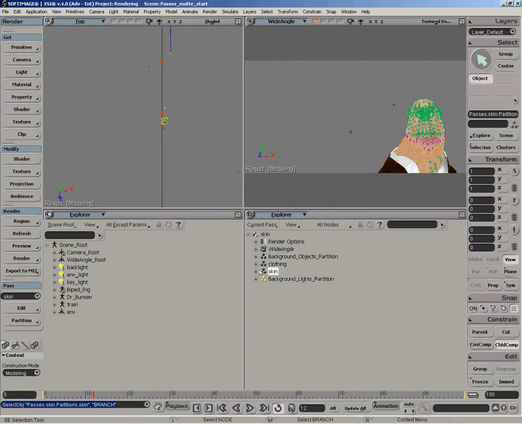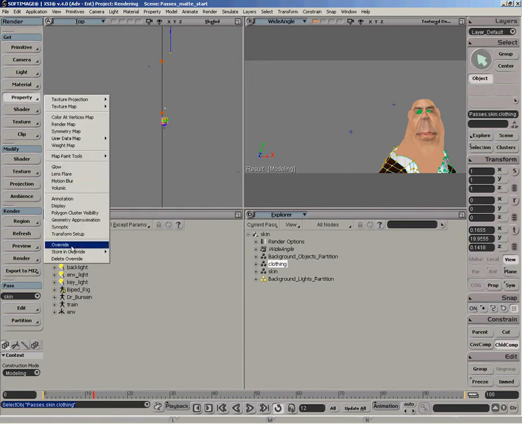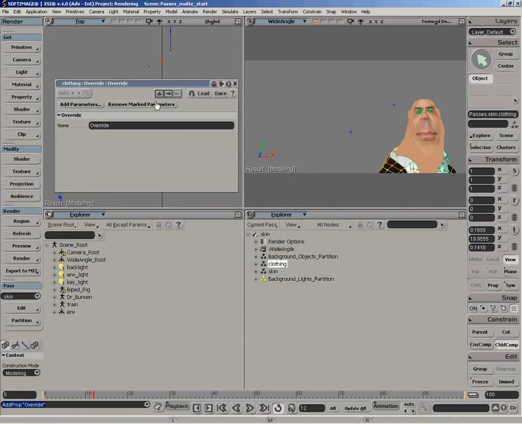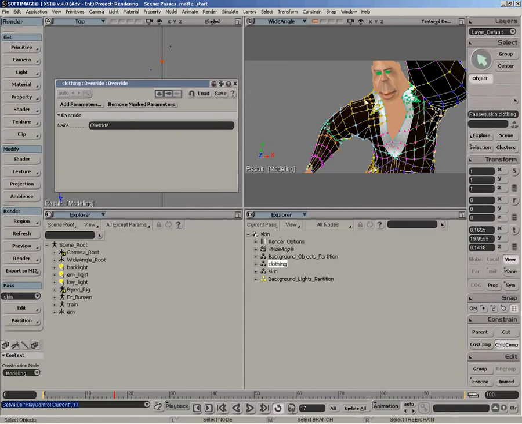So what we want to do is apply an override to the clothing so it'll actually cut out the skin matte. So areas where it actually blocks the clothing, it'll cut through the alpha, and areas where the skin occludes the actual clothing, the skin will render visible. So we apply an override to the clothing partition. So, get property override. And what we want to do is turn it off for certain shading properties. And in particular, we want to turn off the diffuse rendering and the specular rendering. So it'll just render invisible and actually cut through the matte of the skin.